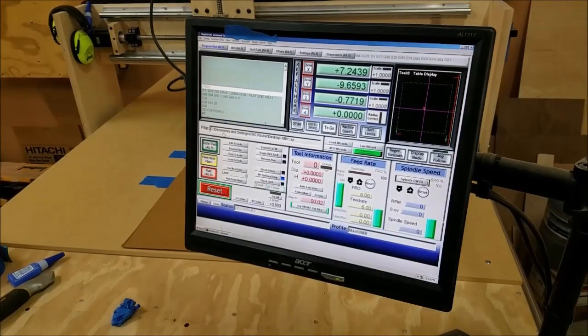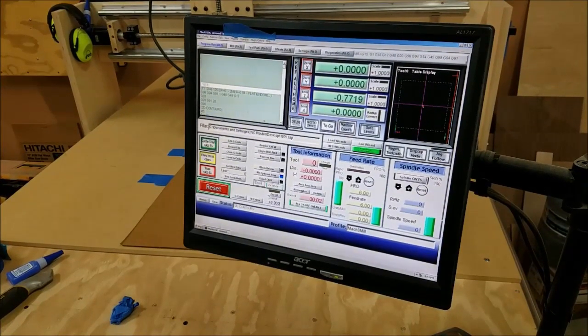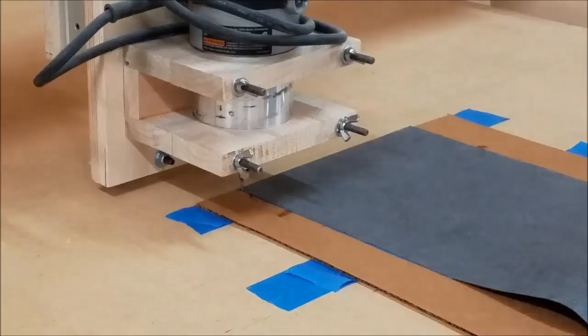All right, I've got my program loaded up. Let's zero these guys out. And we really should be good to go. Put the camera up so you can see the cutting action, and I'll hit start.